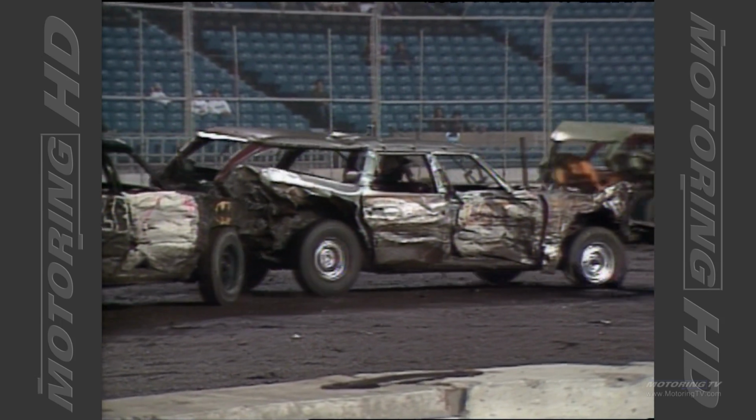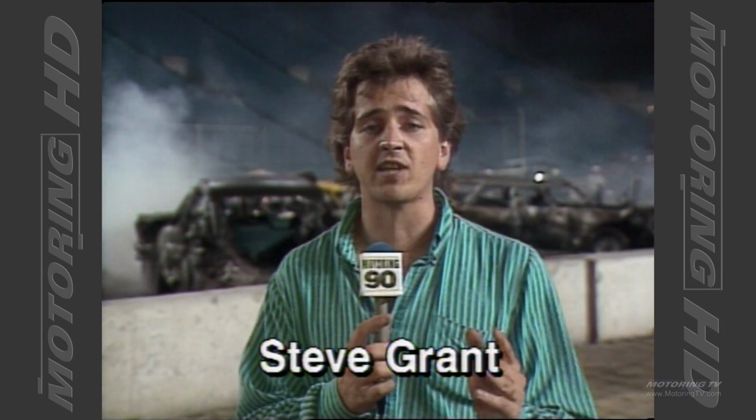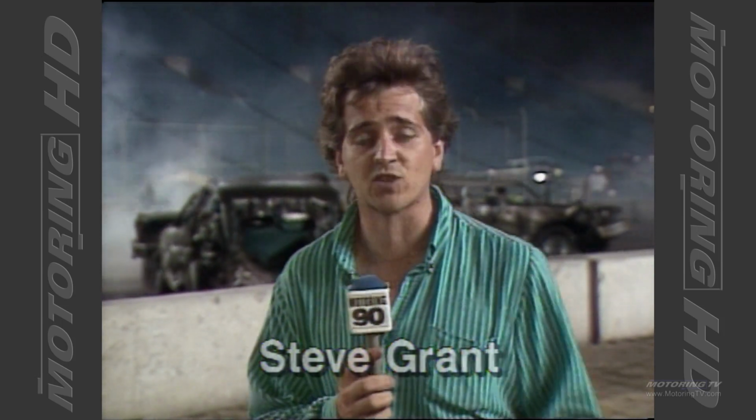You know, the Demolition Derby is a sport we can all relate to because at one time or another we've either been in or witnessed a fender bender. The big difference here is you get paid to hit the other guy and survive. We're starting with 48 Chevrolet wagons tonight. At the end of the night, one will be left and a check for $4,000, because they're going to need it, because they're going to have a mess of bodywork.